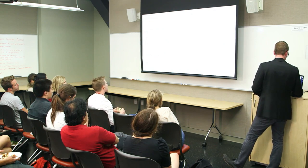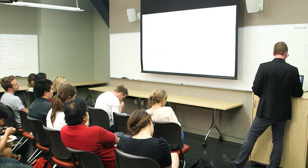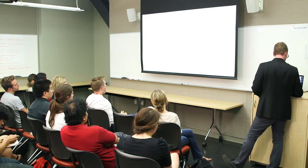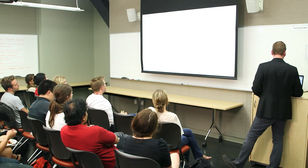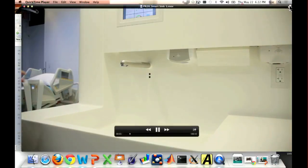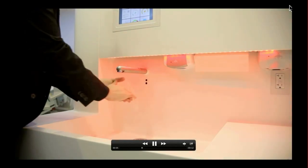So I'm just going to quickly do a walkthrough and show you some of the key highlights in the space. And really, we wanted to, as much as possible, simulate one-to-one what it would actually be. So we really wanted to build things out exactly as they would be in real life. So the first thing that we looked at was how to take what right now is just a simple sink and make it more of a system.